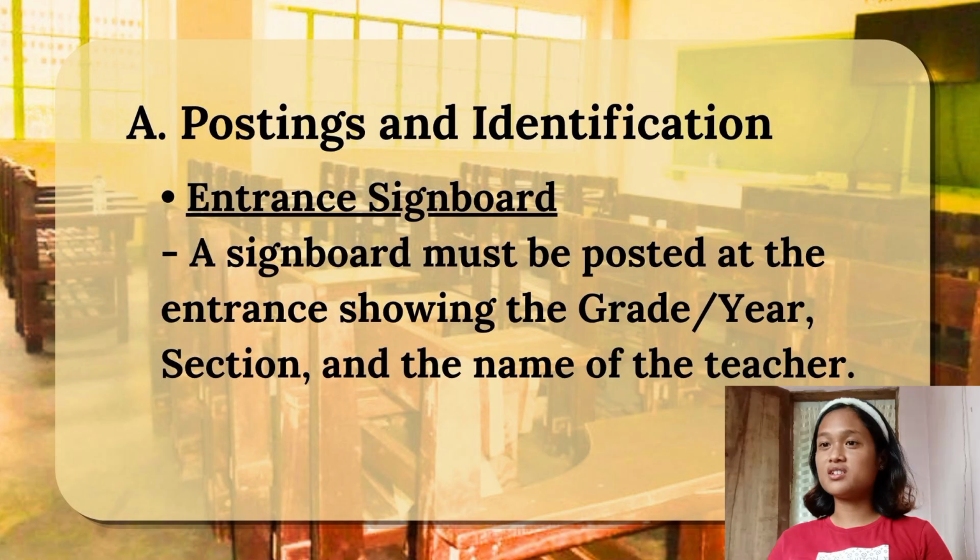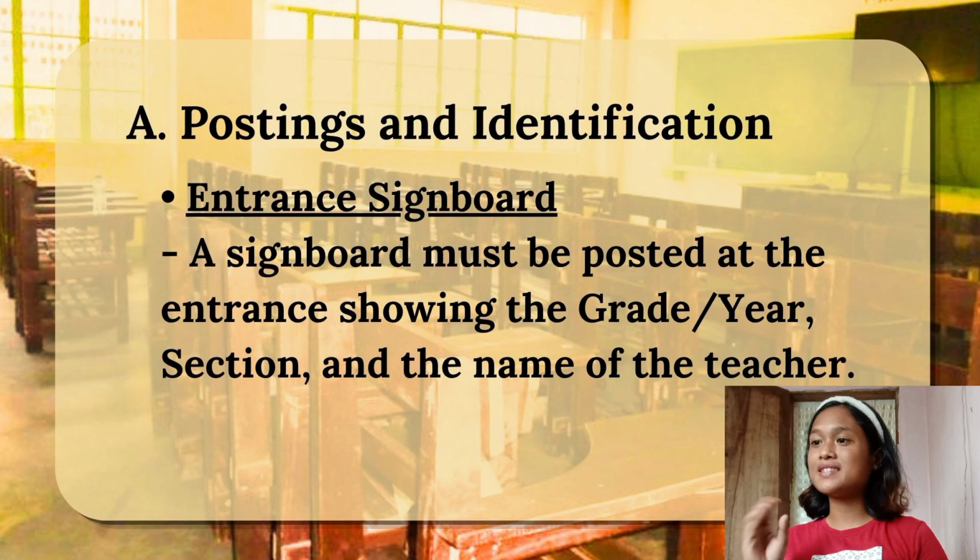The first thing is postings and identification. First is the entrance signboard. A signboard must be posted at the entrance showing the grade, year, section, and the name of the teacher. The entrance signboard identifies the classroom by showing the grade level, the section, and the teacher's or the advisor's name. Its purpose is not only for identification but also for organization within the school. It helps build a sense of ownership among the students.